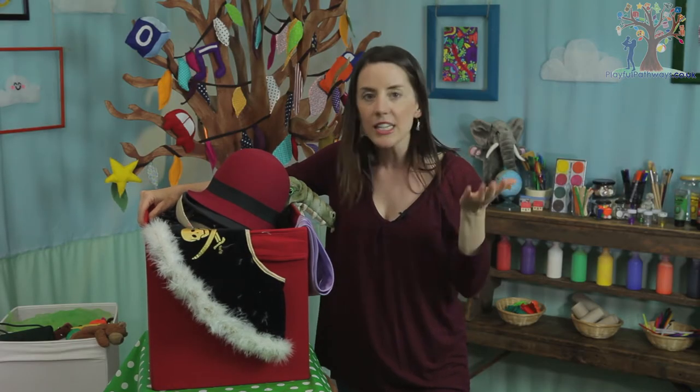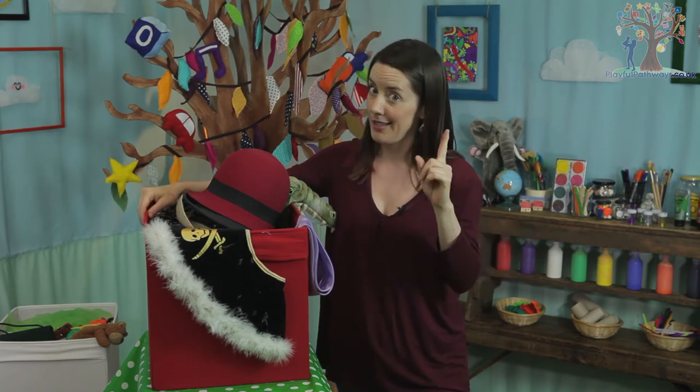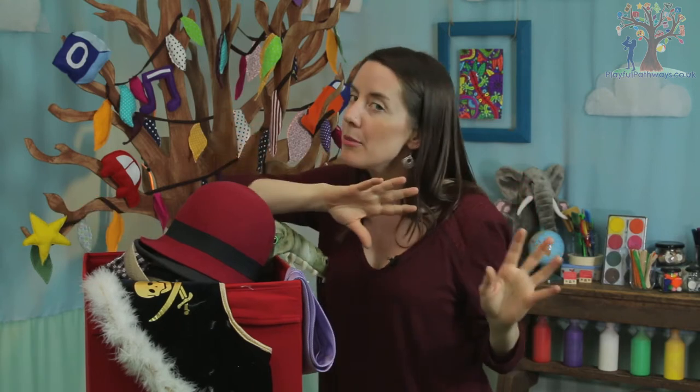If we're not going to use fancy costumes to fill up your dress up box, what are we going to use? Here's my secret: regular everyday clothes and accessories, because the best kinds of dress ups are the ones where you get to use your imagination to take a little bit of this and a little bit of that and become anything you want.